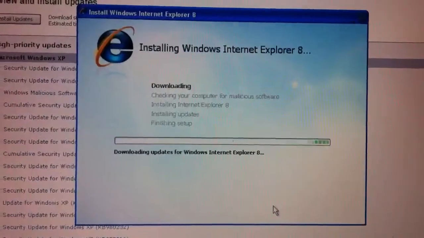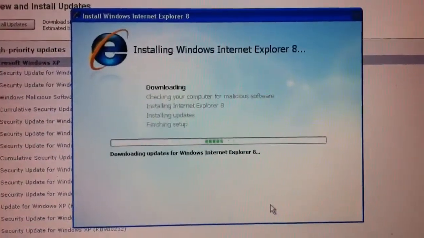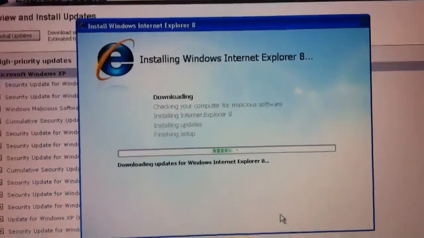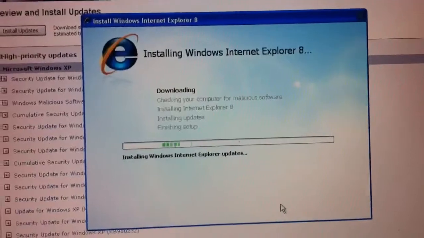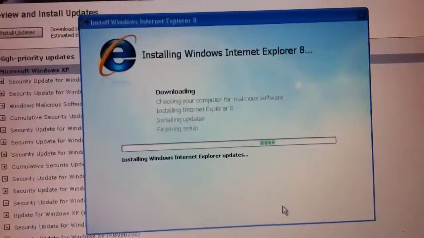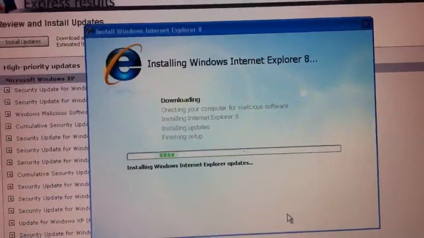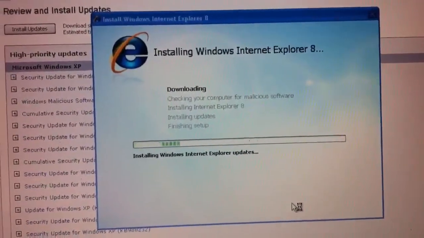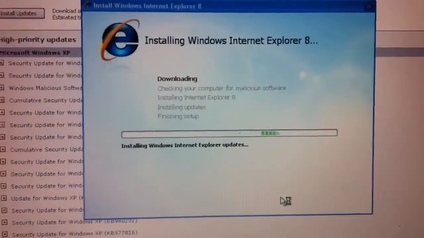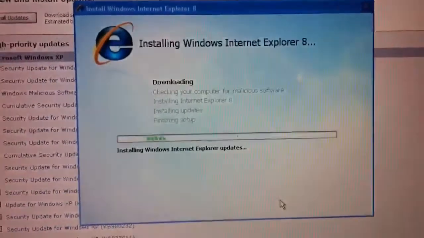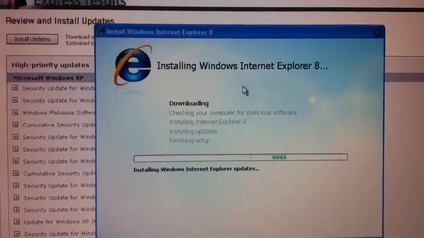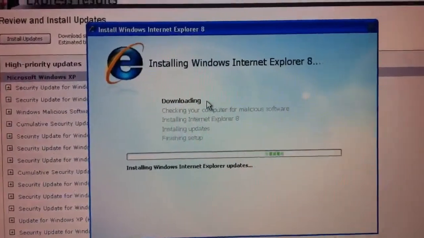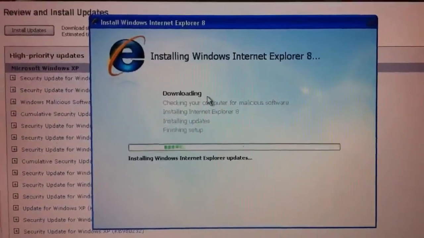I'm going to go ahead and push pause at this point because the installation of Internet Explorer 8 can take a while. You can see right now it's only on the downloading process. One comment I'll make is, early on it said it had 74 updates, but that was only like 500K or something. Obviously, this is taking much longer than it would take to just download 500K of updates. And the reason is because some of these updates, like right now, you can see Internet Explorer 8 is downloading. So it's downloading some files that were not included in that original estimate.